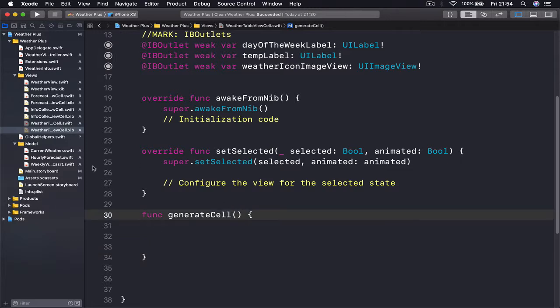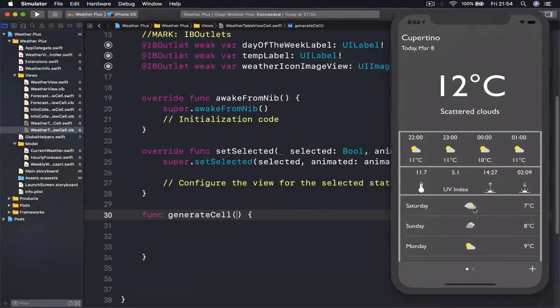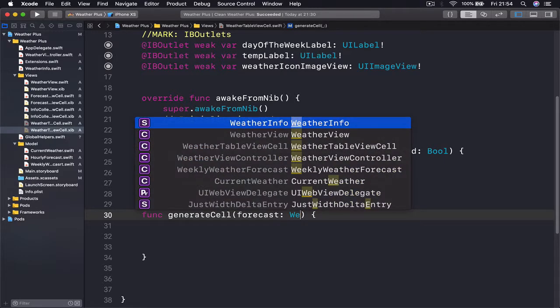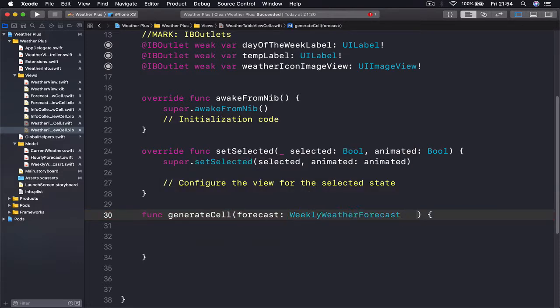So we take a weekly weather forecast from our model, we provide it to this function, and it will create this information here. So let's put a parameter, forecast of type weekly weather forecast.